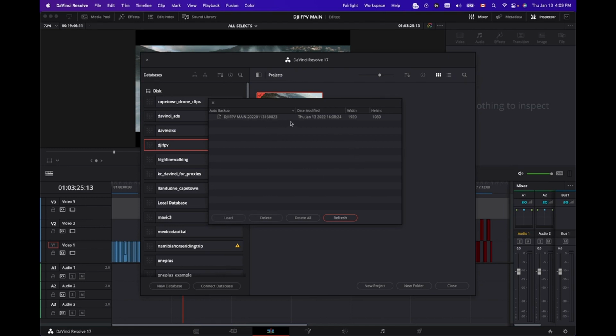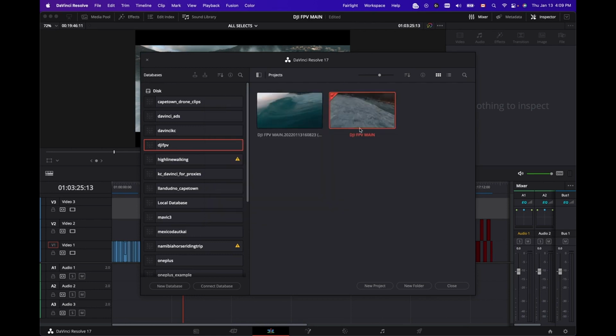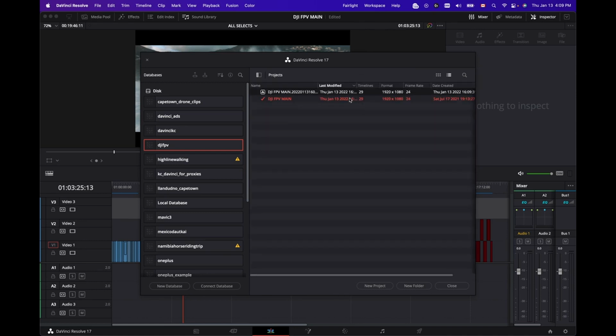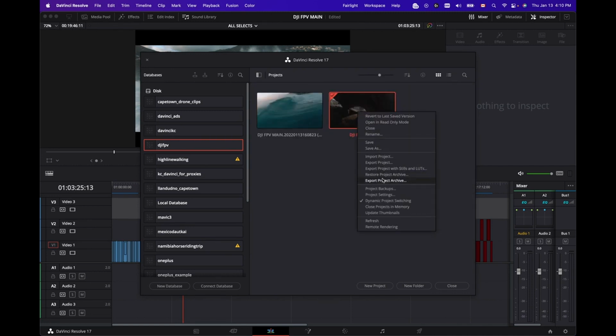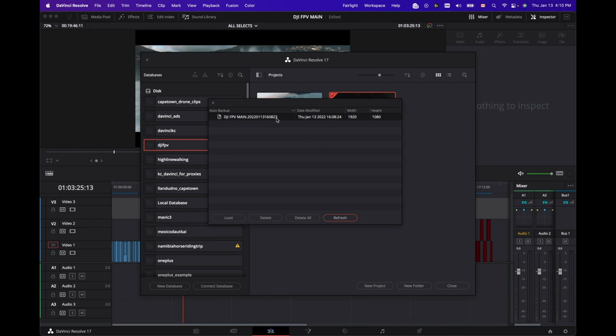And in this window, we are able to navigate to any previous backup simply by just selecting them and selecting load. We'll have to give it a new name because we are opening up the same project file, but an earlier version. So this one by default has the word copy at the end. We can click OK. And we can see in the background over here that we have now 2 project files open. This is that earlier version that we just opened up. We can see the name, it has copy over here. And it's really as easy as that. If we ever want to delete some of the backups, we can go to project backups over here, select the previous backup over here, and we can just select delete.